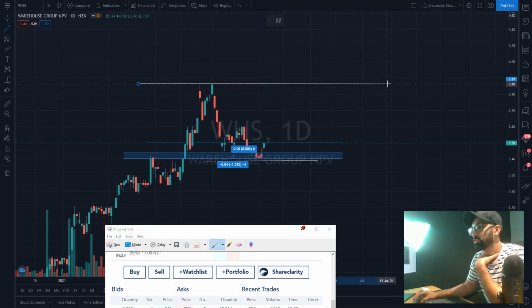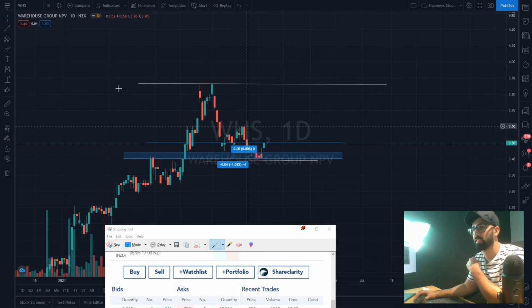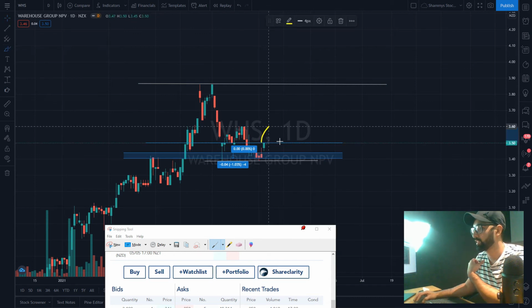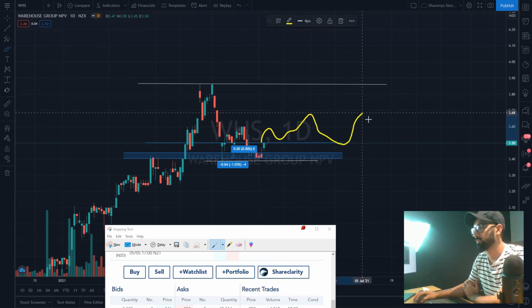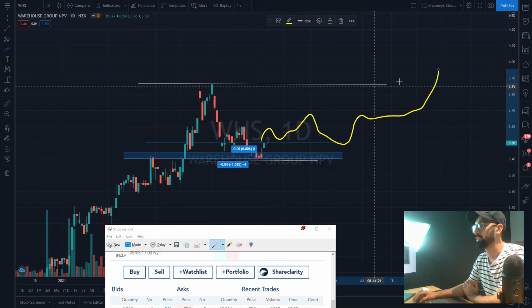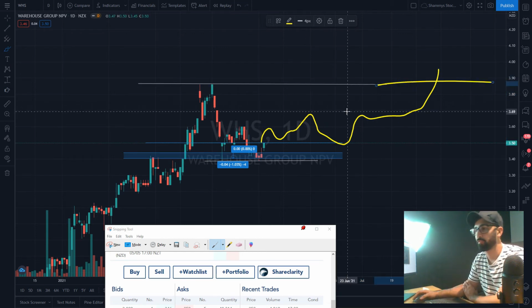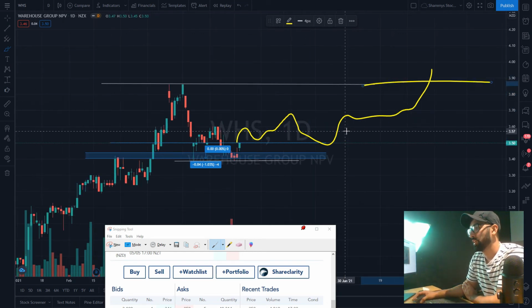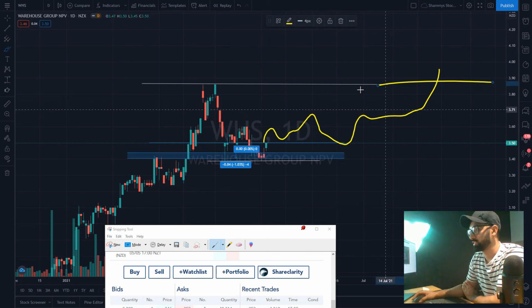At the same time, trades are not guaranteed, and also the time that the trade will take to get there, you never know when that's going to happen. So it may take a month, 2 months, or yeah. But that's just a way to sort of map out value areas. This is an example of one. So, cool.